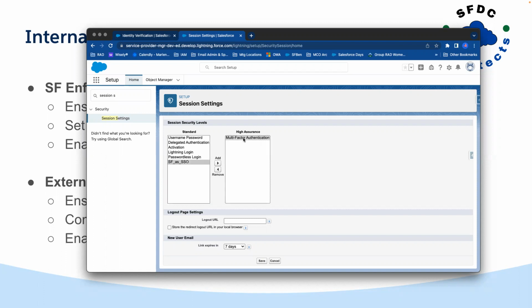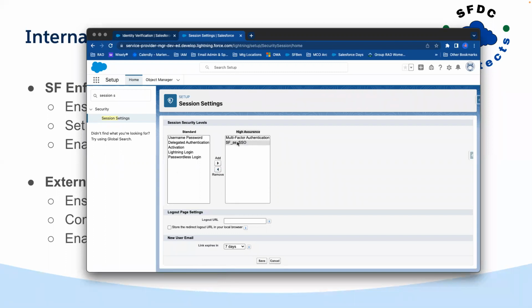In Salesforce terms, they would use the Salesforce Authenticator to be challenged. If I want to use a different identity provider, which in this case is a different Salesforce org, or like you just said, Kelsey, Azure doing user provisioning, or Okta or Ping Federate or whatever that is, you have to move your external SSO provider to also be high assurance. Basically you're saying you've enabled that identity provider to do MFA instead of Salesforce. Then you would be able to have them both listed here.